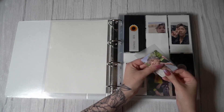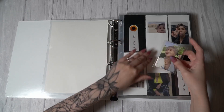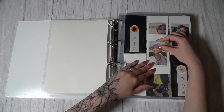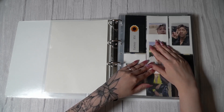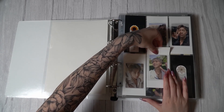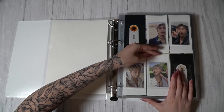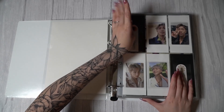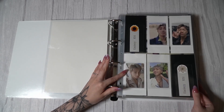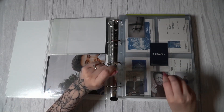Alrighty, here we are. I'm so happy. This card — I have thought this card was gorgeous from the moment I saw all of the cards. And of course it was the one that I did not manage to get until the very, very end. But you know, what can you do? Such is life. Oh my gosh, I'm so happy I'm done with that. Beautiful. His portfolio is finally done.